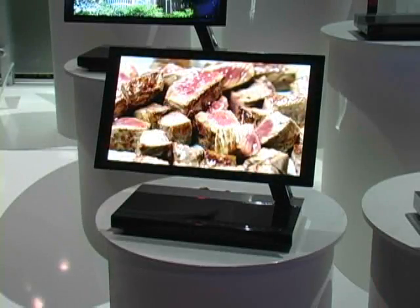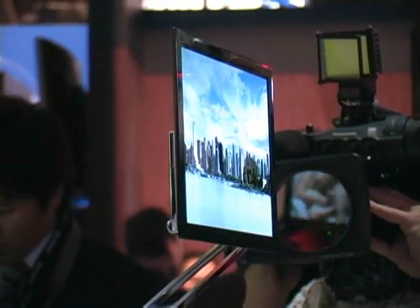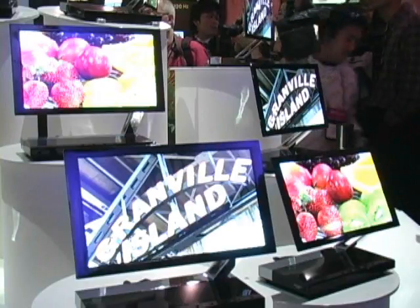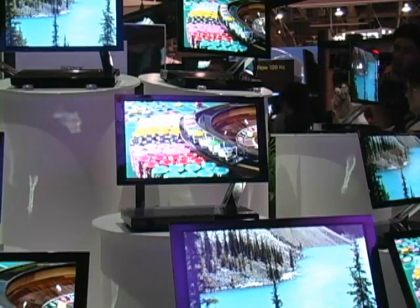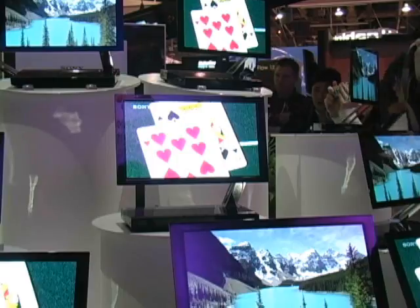The TVs are based on OLED, or Organic Light Emitting Diode technology. OLED is an emerging flat panel display technology that uses an organic material that emits its own light, so no backlight is needed, and that means displays are much thinner. The screens also consume less power than competing technologies, handle fast-moving images better, and offer good color reproduction.